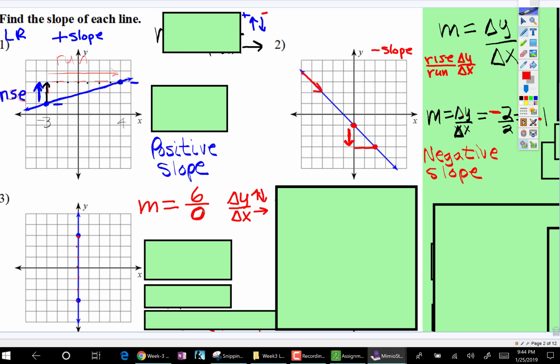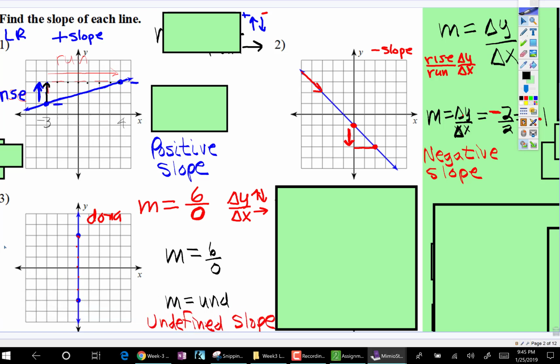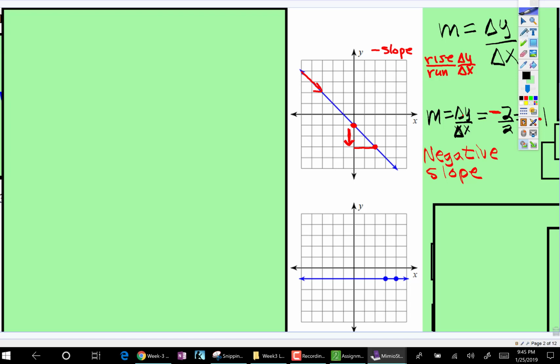We went 0 distance. If you take your calculator and do 6 divided by 0, you're going to get a calculator error. Sometimes it says domain error. The reason is that this line is so steep, it's undefinable. In fact, that is what it is called, an undefined slope, and you can write it just like this. It's so steep, you can't even define it. Undefined slope.